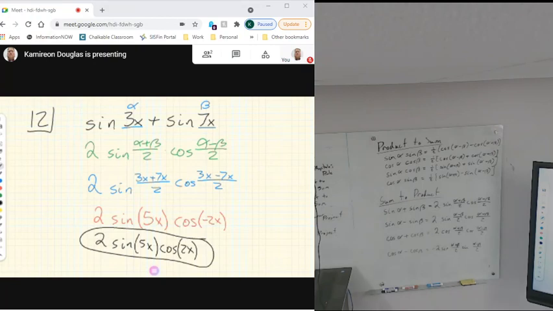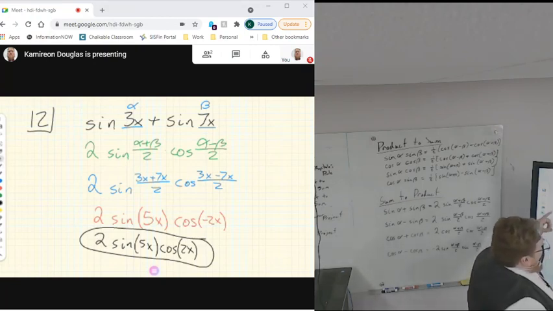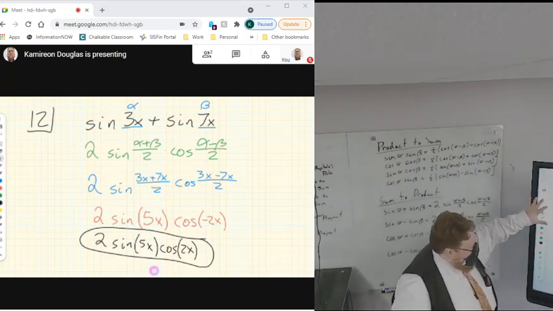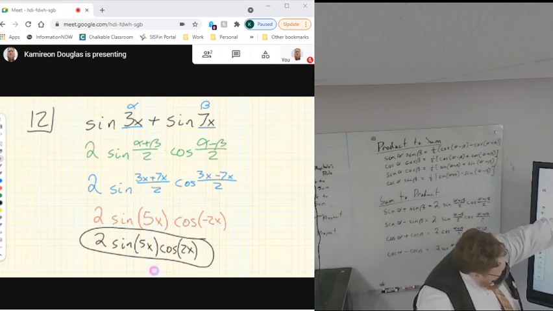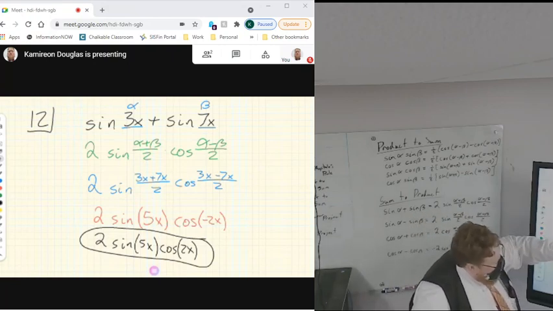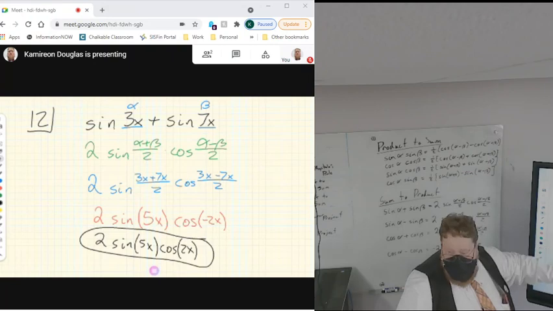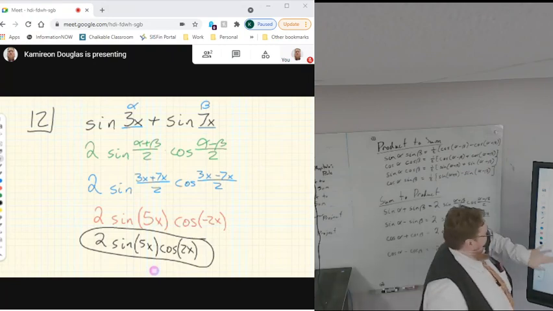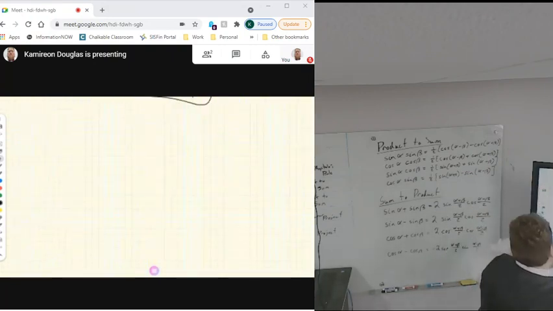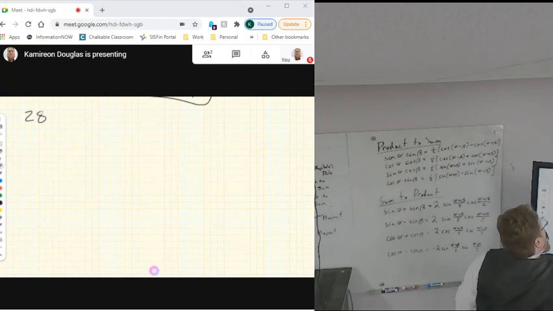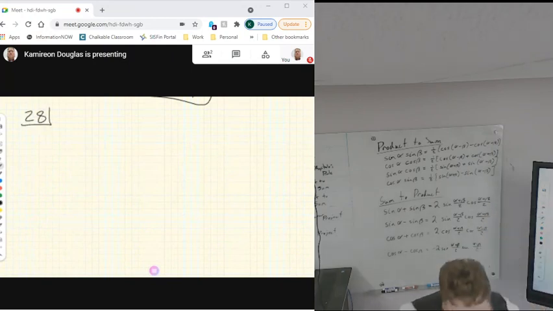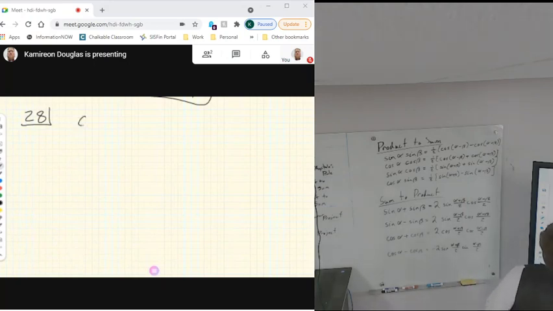So the next problem, and probably our last problem. Do note for these problems, as we said just a moment ago, finding the right formula, plugging into the formula, and simplifying completely are the steps to take. Number 28. 28 says we have the following information. We have cosine at 58 degrees minus cosine at 12 degrees.